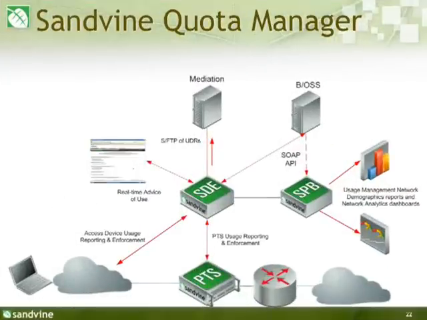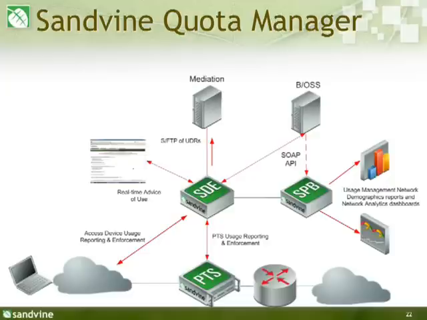Sandvine's quota manager is another approach to the whole usage-based billing challenge — basically an end-to-end solution for usage-based billing. Operators are able to accumulate usage data from multiple sources, including Sandvine's own PTS as well as other devices in the network. The quota manager has the concept of quota wheels, which map a billing tier or plan information to associated usage caps — whether bytes, time, or events. It enables end-to-end management of billing cycles and various configurations for billing rollover. Each quota wheel has a set of thresholds, and those thresholds can be used to trigger any desired action — such as notifying a subscriber, creating billing records, or managing the subscriber's traffic by restricting access to a resource.